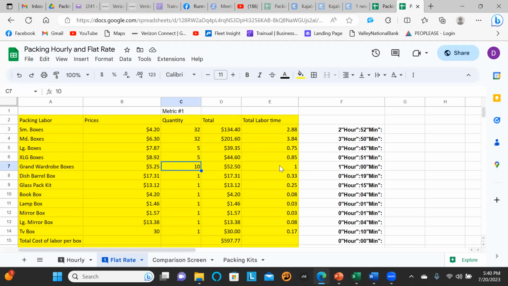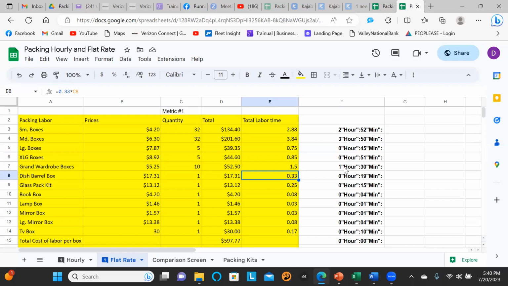Now, if you need to, give a little more cushion because maybe your guys are on the slower side. My guys might take about a quarter of an hour to pack that, so I'm going to add an hour and 30 minutes. Now it should take them 45 minutes each to pack 5 wardrobe boxes each. And that might be even overkill. 45 minutes to pack 5 wardrobe boxes? They're already on hangers. Put them in a box.